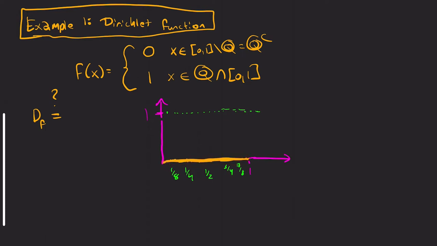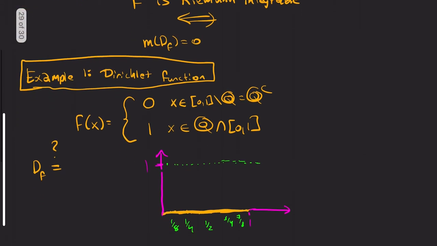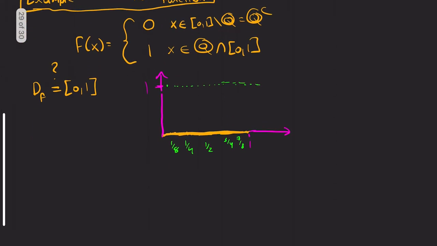And you can pause the video here and think about, so ultimately what we want to do is apply the Riemann-Lebesgue theorem. So we want to look at the discontinuities here rather than trying to build a partition. So you can pause the video and think about where you think the function's continuous and where you think it is discontinuous. And when you come back, I will claim that it is discontinuous everywhere. This isn't too bad to prove, actually.